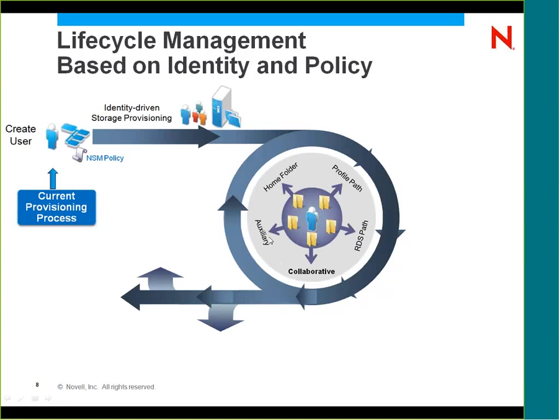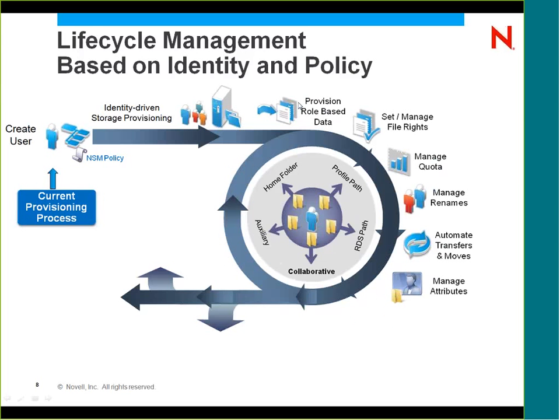Now, home folders, auxiliary, and collaborative are supported across both the eDirectory and Active Directory platforms. And if you have Microsoft Active Directory Windows, then we added the ability to manage profile paths and terminal services or remote desktop services paths. So for each path that we're managing, you can provision role-based data, which is copying in some files, predetermined, into that storage area, such as file templates, etc. We set and manage the rights so that they're always consistent, based on your policy.